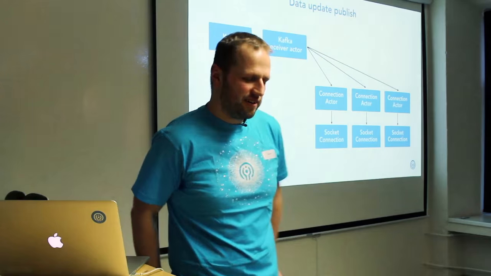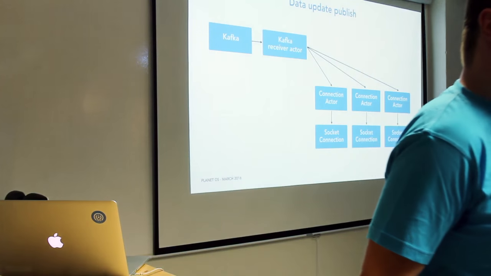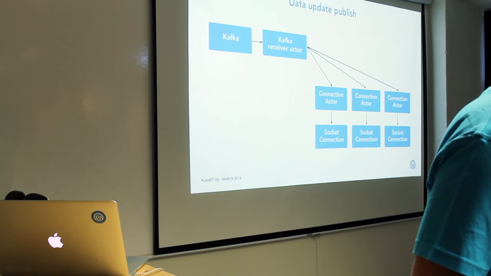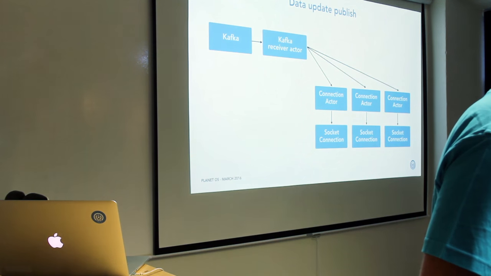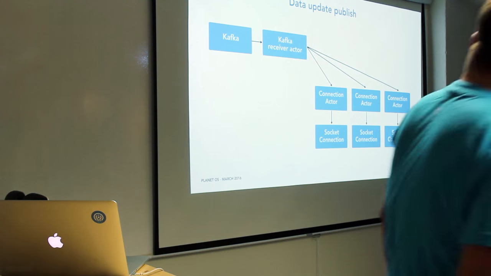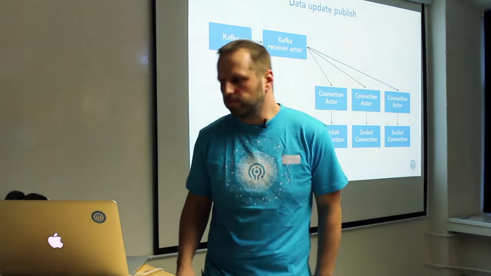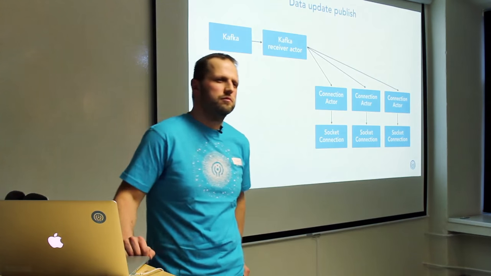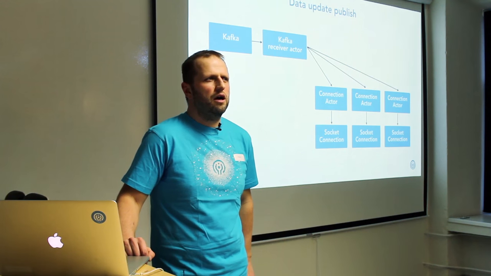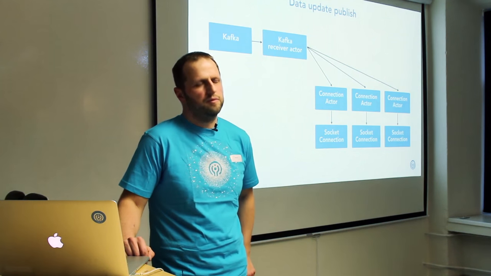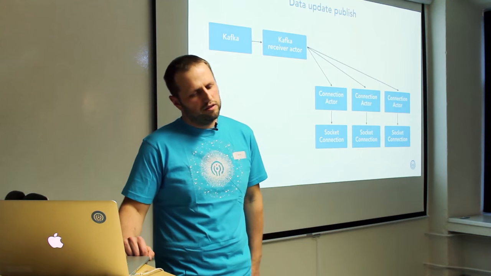And another question, if I may, about the same dashboard problem, where I guess you get the initial data for the dashboard from somewhere else and that receiver, right? How do you handle it? Is there a risk of losing some updates because you get some initial data? It's not really an Akka problem. And then you start getting updates. How do you sync that?